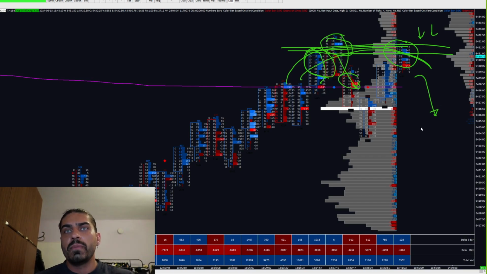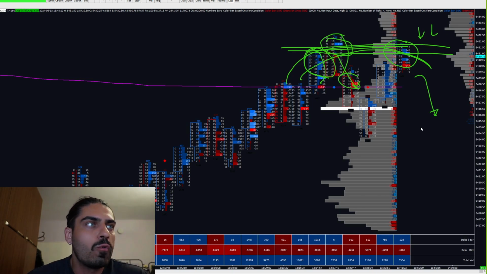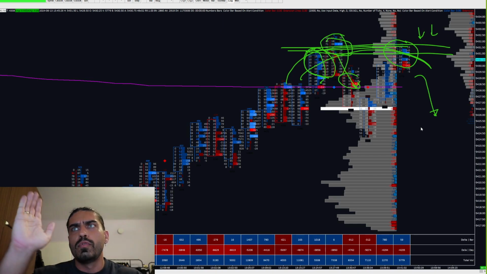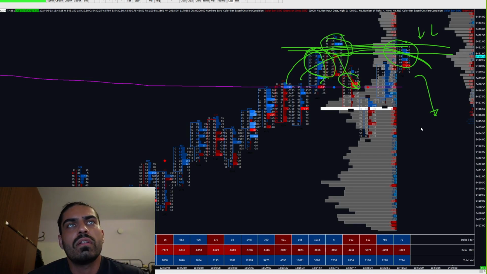So with the footprint, not only can we stay on side, but it can help us identify where these large reversals can come in based on where this delta accumulates in terms of absorption as well as a rejection, right? If there's just constant blue grinding up, I don't want to jump in front of this and say, okay, this is the top, right? I want to see someone actually rejecting it. This helps me keep patient, it helps me keep on side, and it helps me identify where people are actually failing the trend and where that trend can reverse for a higher probability rather than just doing the guesswork.